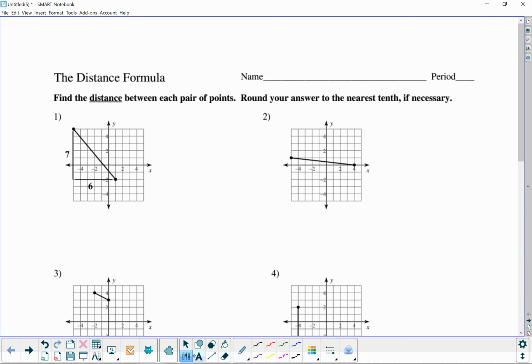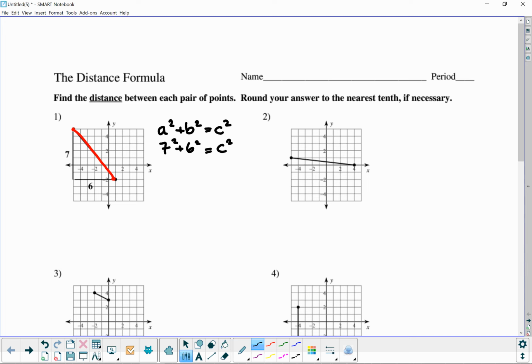So if I want to find the length of that line, specifically the length of this line right here, from there to there, I gotta make a triangle. Count how long the length and the width of the triangle is, and you're gonna utilize the Pythagorean theorem. So you're gonna start off with a squared plus b squared equals c squared, right? And the side lengths are going to be the a and the b. So in this case, we have 7 squared plus 6 squared. That's going to equal c squared.